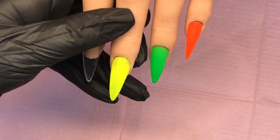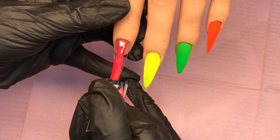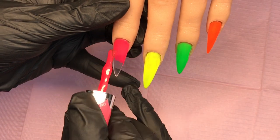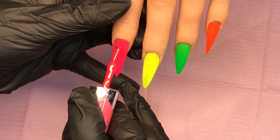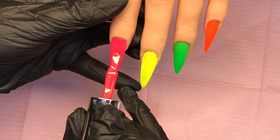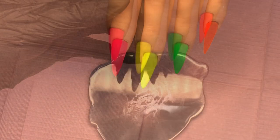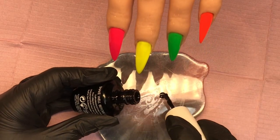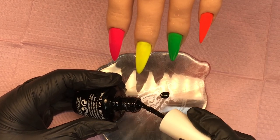I'm going to put two coats of each color on these tips, but I'm just going to show you this one. I am going to fully cure in between each layer. Now guys, there's a bit of a trend going around at the minute — it's hot, hot, hot — and it's the cling film wrap. I've seen it everywhere, really everywhere at the moment with all different types of styles.